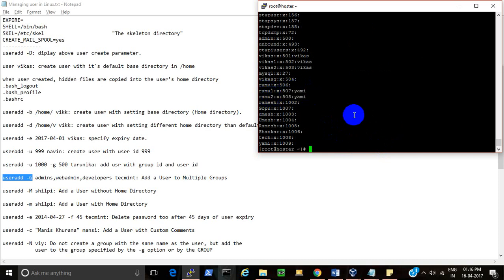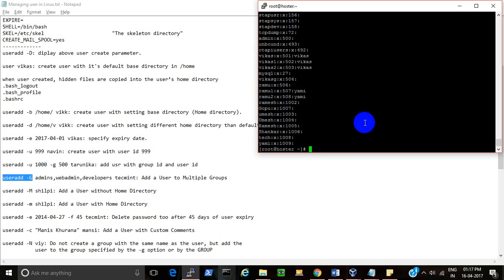Every time we create a new user, the user will be included in its primary group, and the group name is the same as the username. So this is the primary group name, which is the same as the username. Okay, if the user Yami is created, its primary group will also be created with the same name. And here what we did, we included the user Yami in the other groups. These are other groups for the user Yami. So this is the difference between the primary group and other group.